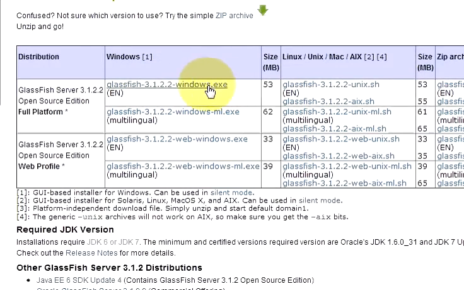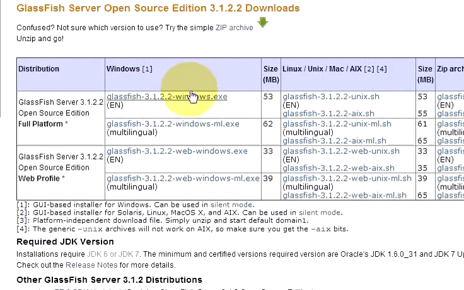Make sure this is an exe file, so it will execute automatically and you don't have to worry about anything else. When you install Glassfish on your computer, it will ask for a username and password, so remember that username and password, as it may be required in later stages.